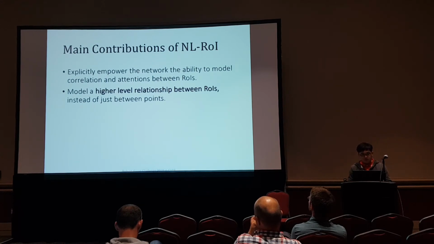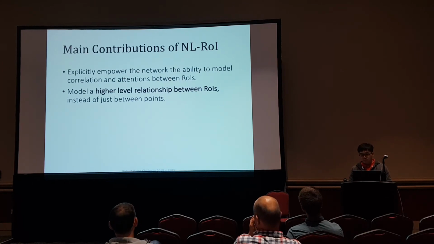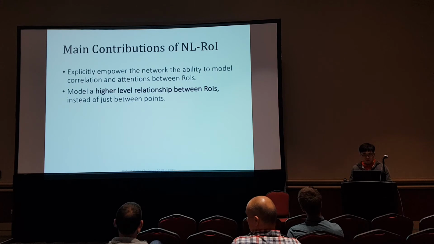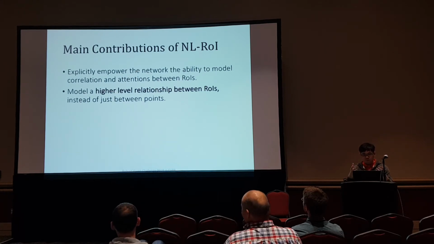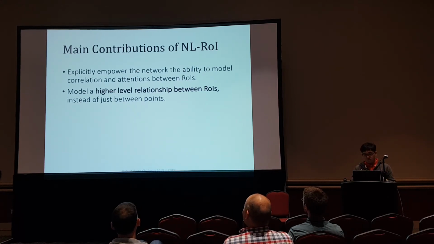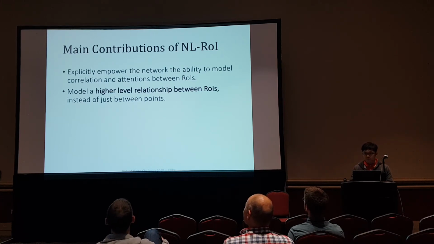There are two main contributions for our work. First, we explicitly empower the network to model correlations and attentions between ROIs. Second, and also the difference to the previous work, non-local neural networks, we try to model a higher level relationship between ROIs instead of just between points. An ROI is a set of points and has a higher level semantic meaning as an object.